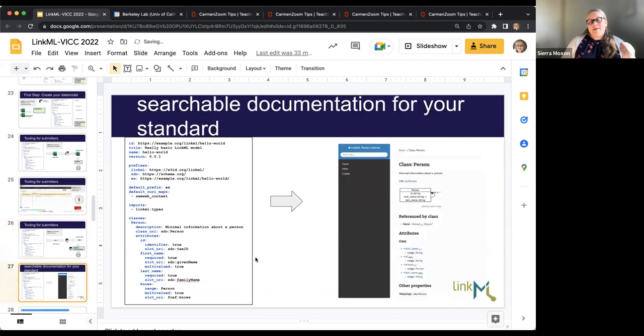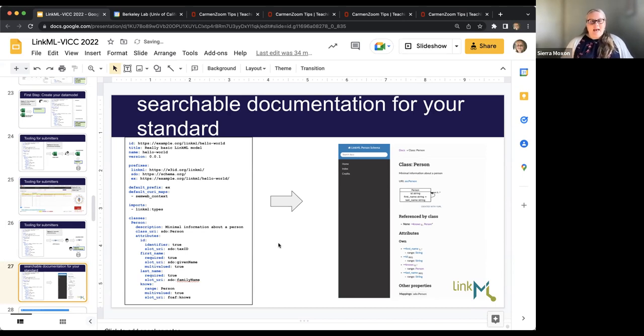And another benefit of LinkML that I think is underappreciated is the fact that it can generate documentation for your schema out of the box, by default. And it's extremely important, as we were talking about earlier, for data integrators to understand how your model is represented and what you mean by the terms that you're using to represent your data structures. And in fact, it's even more important when you see a download file to understand what those columns mean and how they relate to each other.